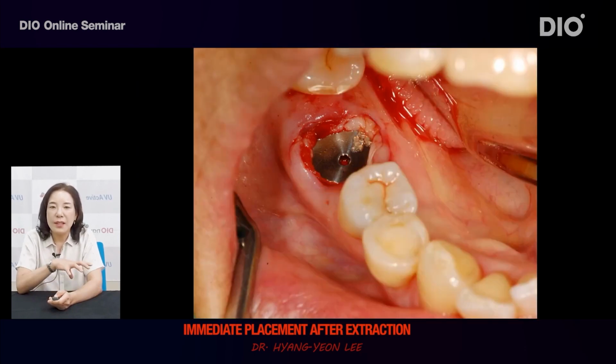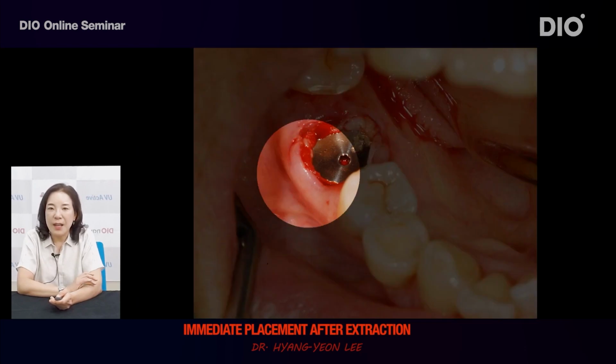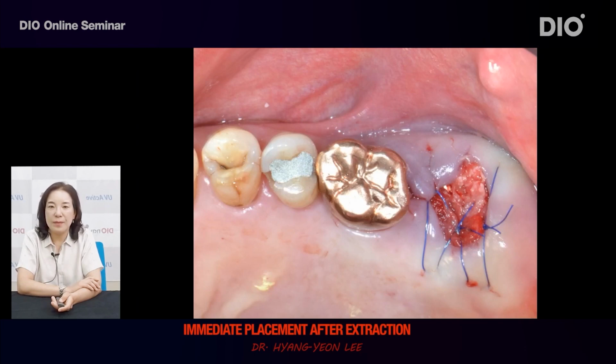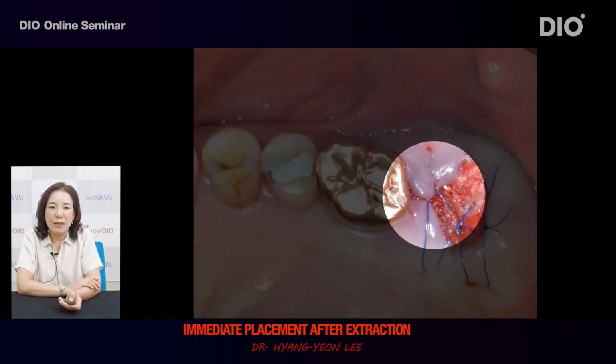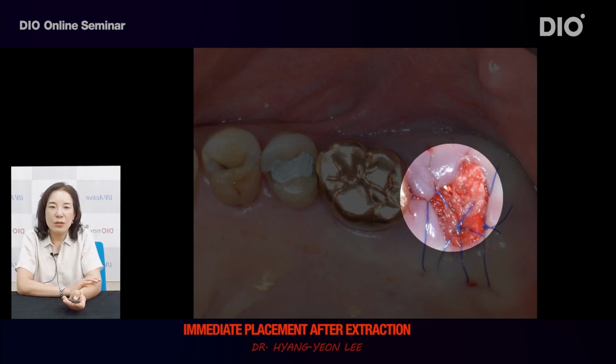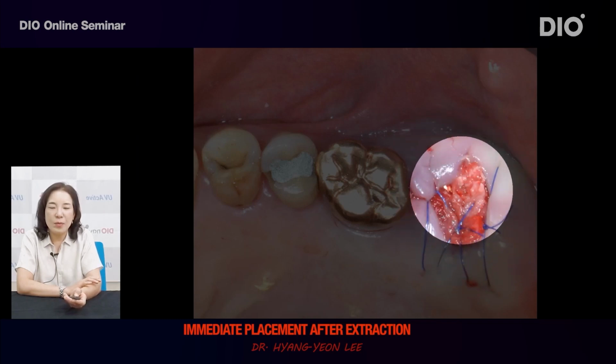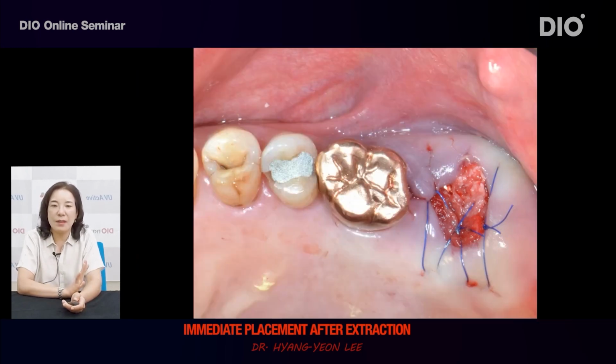When using this bone-forming screw, this cavity is wide and there is bone at the bottom of the bone-forming screw. As such, you must suture in order for the soft tissue to cover the margin. As shown here, soft tissue covers the bone-forming screw with the bone-forming screw and PRF bound inside. It does not mean full coverage. The outer boundaries must go underneath the soft tissue to ensure that the bone particle inside does not protrude out.